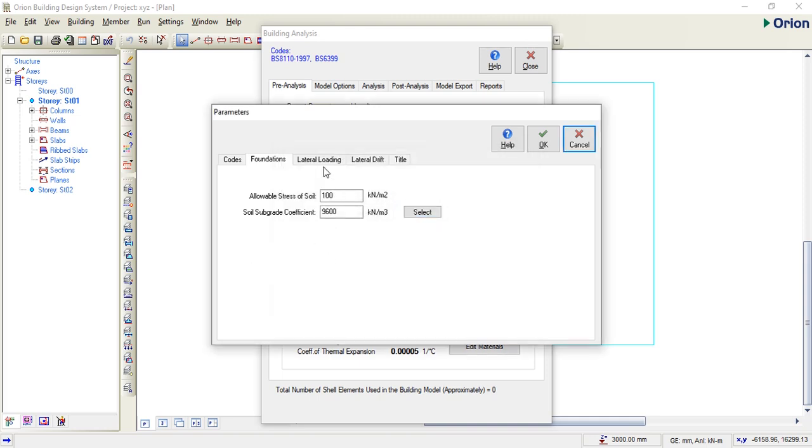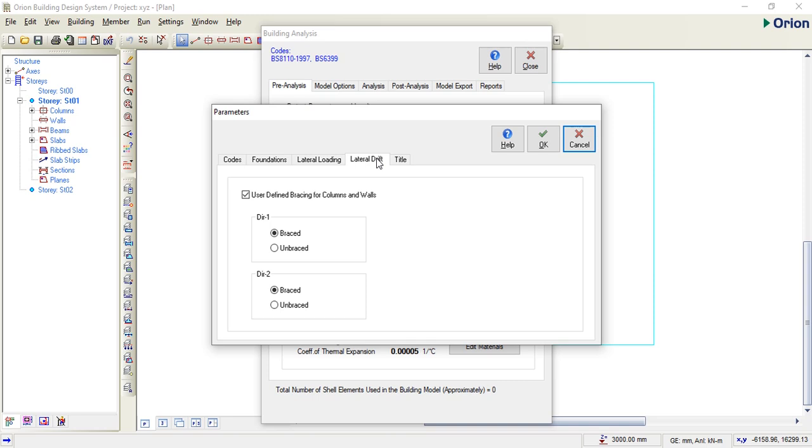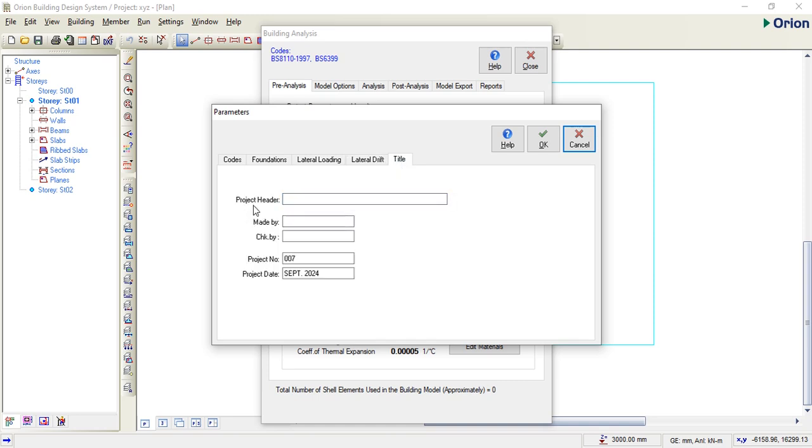Then the next thing, you go lateral loading. Here you don't need to set up anything. Then for lateral drift, you can check braced on direction 1 and braced on direction 2. And then for title, here we have the project header. Give it a header like STR this. Alright, so let me say XYZ. Then for made by, you can put your name there.